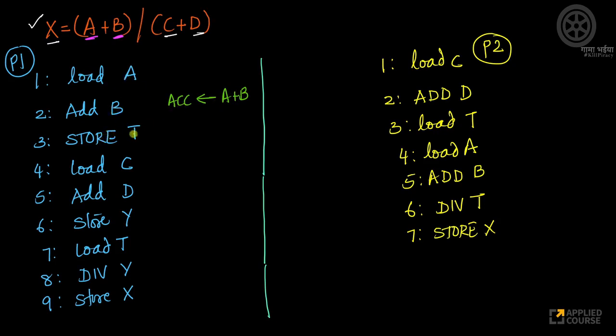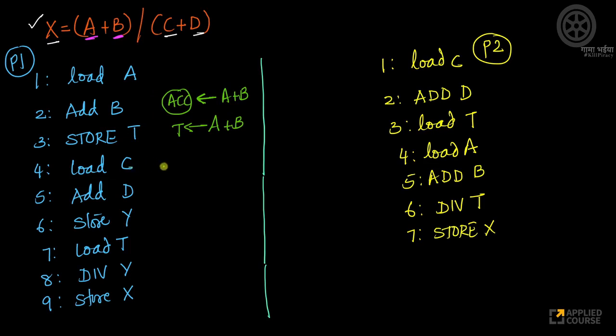Then I'm saying store T, which means whatever is there in the accumulator, store it in T. So what happens now? My T equals A plus B now. Okay, look at this. This arrow mark basically means whatever is the resultant of this is stored in the accumulator. That's what I mean. So your T, again, T is in another memory location. So store T basically does this: whatever is in the accumulator, it stores it in T. So within T, I'm storing A plus B's result.